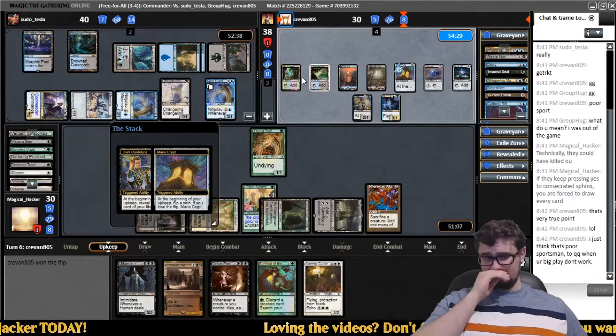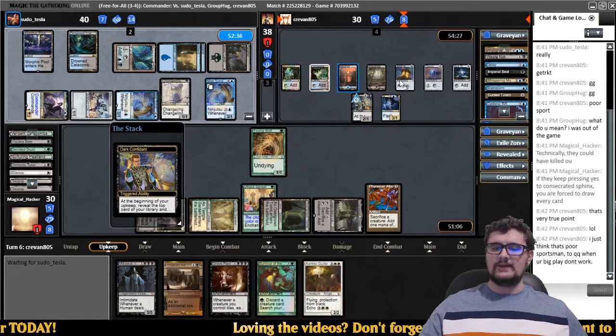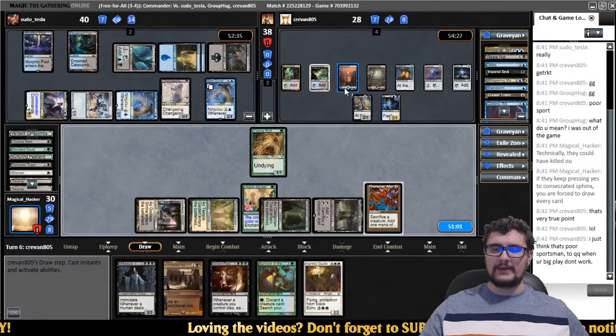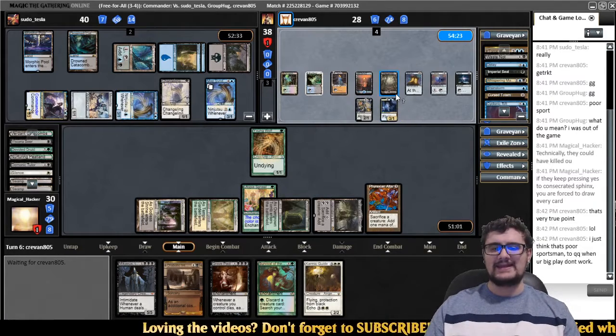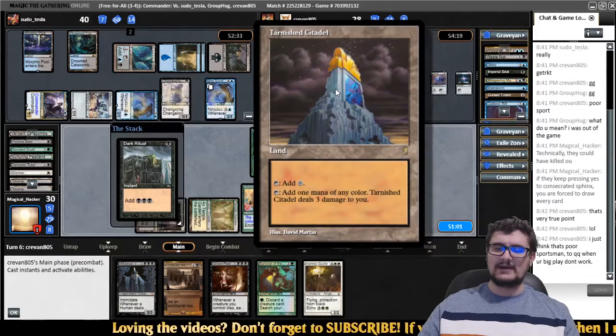But the advantage now is that they might have enough stuff that they want to cast, that they'll tap out all their mana, cast all that cool stuff out there. They don't have any red mana or any white mana still. So currently they only have blue and black mana. So this is looking kind of grim for them. They can't cast either of their commanders. And they get down a Tarnished Citadel, which allows them to get down one of them.